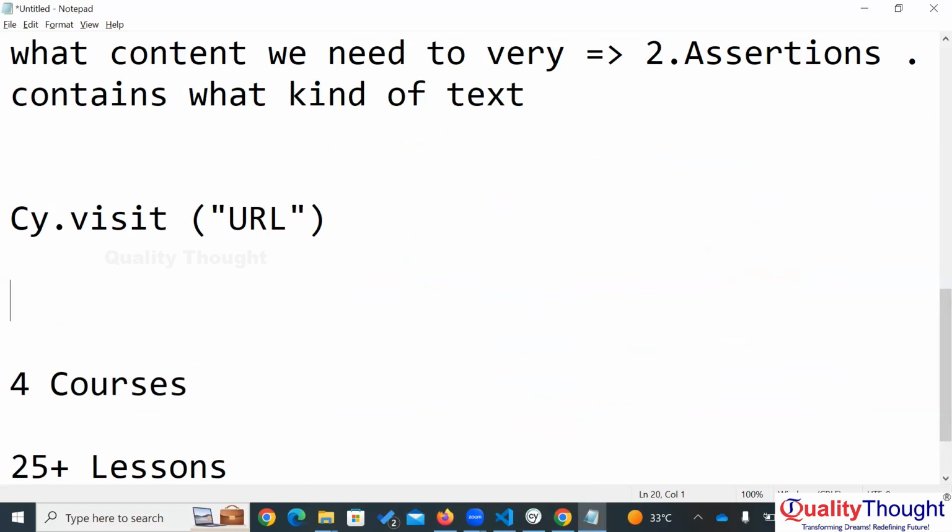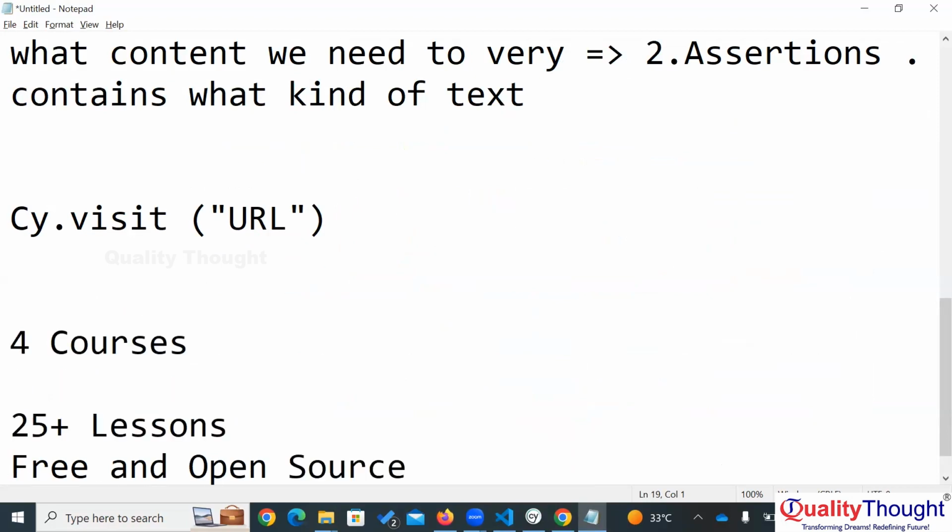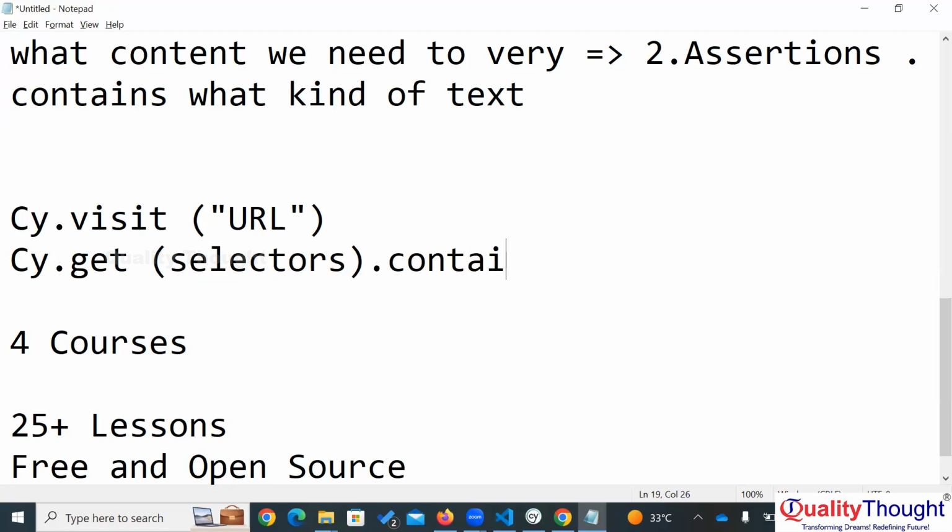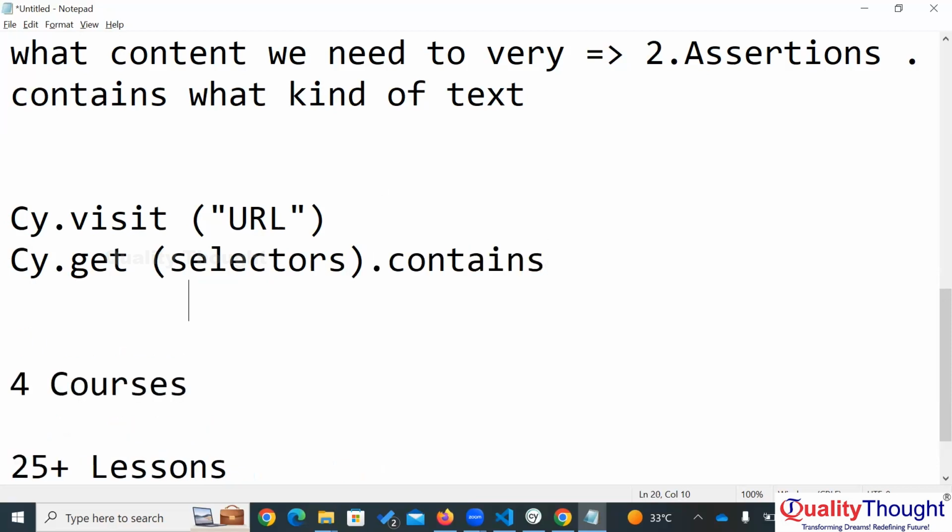Simple cy.visit. Next, how to get the locations? Get, or selector. We can identify the selectors, where exactly the location is, and then assertion commands. What are the commands we can have? Contains, and click, based on the object we identified, right?